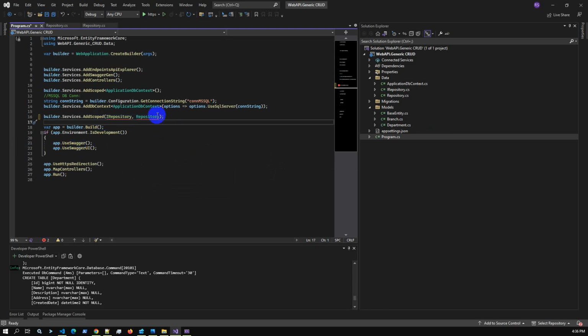It is showing an error because we have to pass the type.